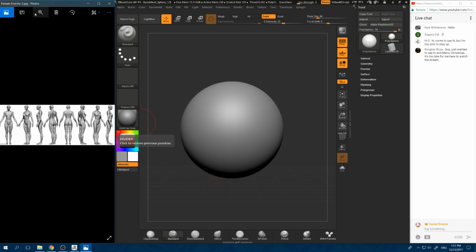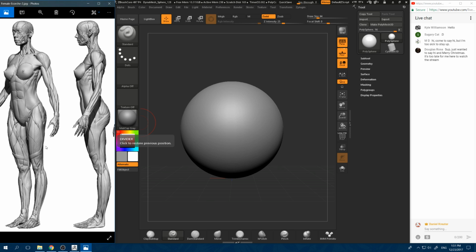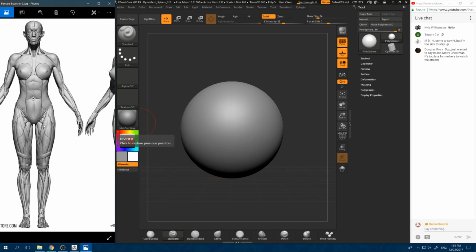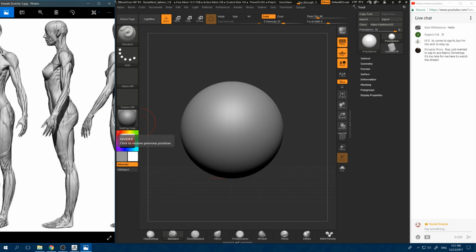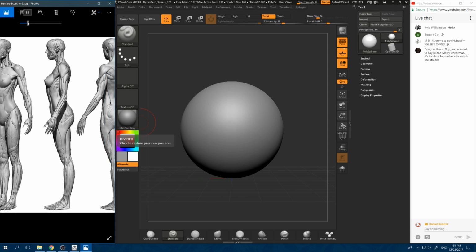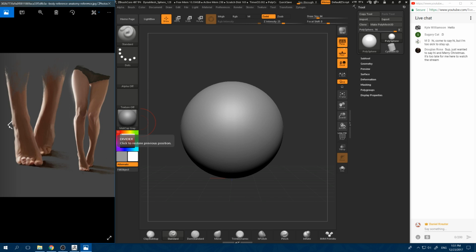And with this one, I was mostly interested in the balance, because if you look only at the details, you miss, for example, which angle the leg as a whole has to be in. And those aspects I really thought this reference was useful for. And let's see, at the beginning there were a few more.